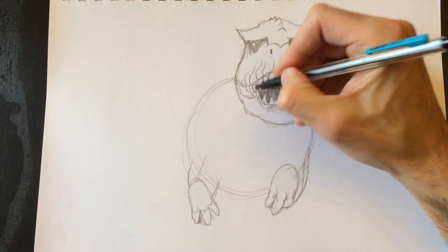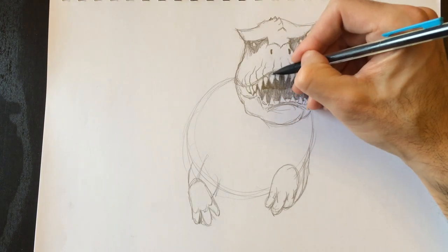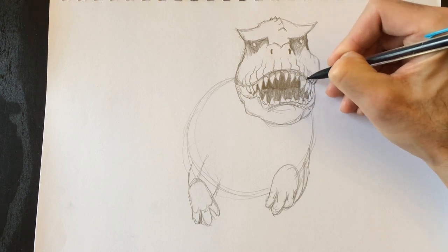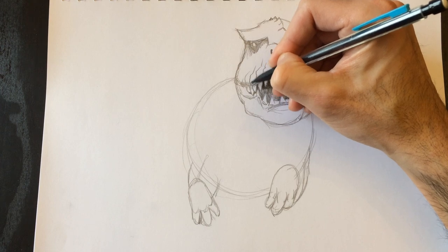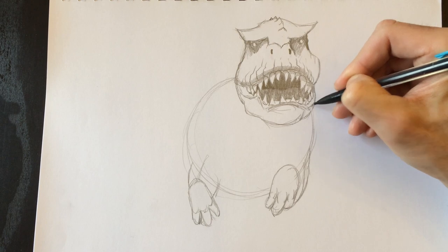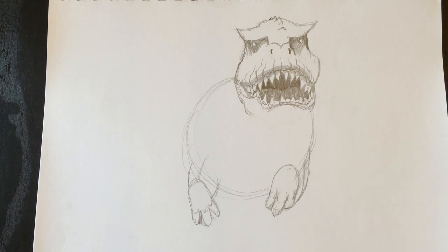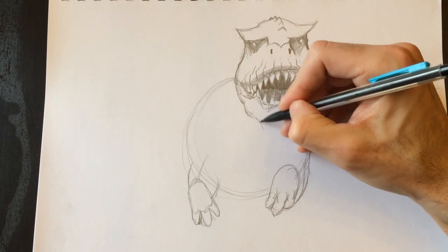We'll color a piece in here and add some shading to the top of the teeth — the light coming from the top can't reach this side of the teeth. A little bit of shading to give a 3D effect to the lower lip. I didn't like the chin, so we're going to retrace it.